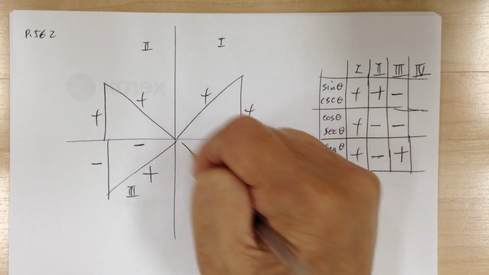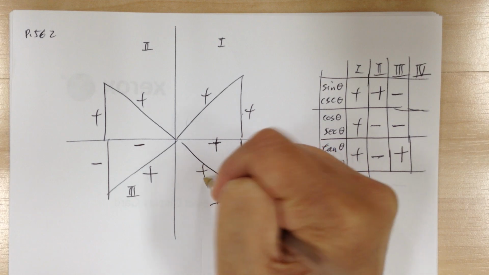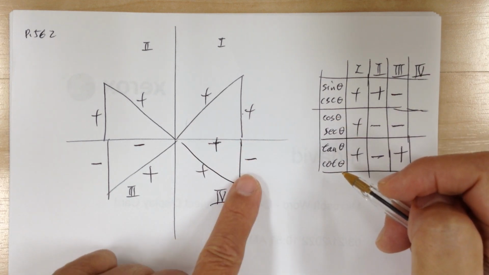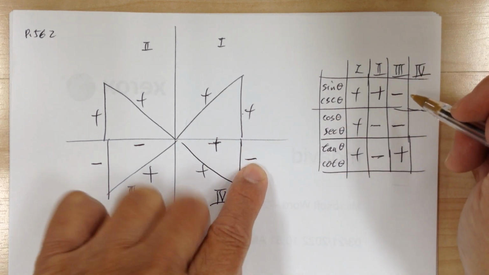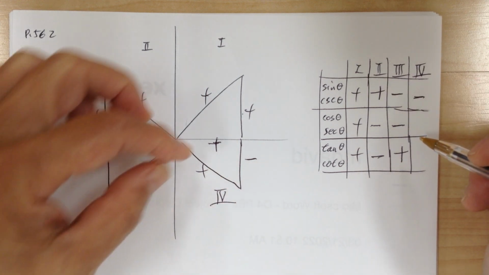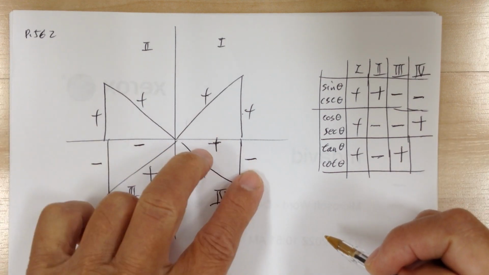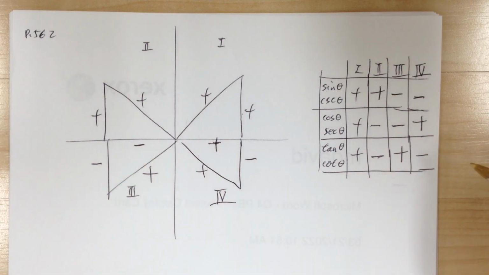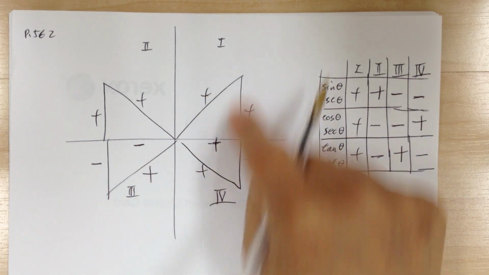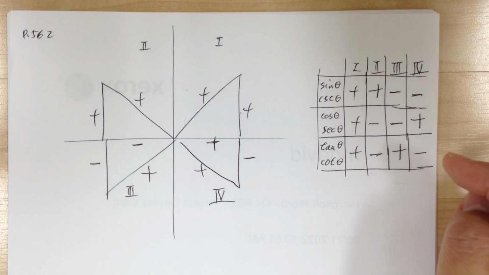Okay, now we get to quadrant 4, so this is positive, this is negative, positive, okay? So again, sine is this over this, so it would be negative. Cosine is this too, so it would be positive. Tangent is this over this, so it would be negative. See that? So that's where this table comes from. If you just draw your triangle and label plus or minus, you can figure it out very easily, okay?